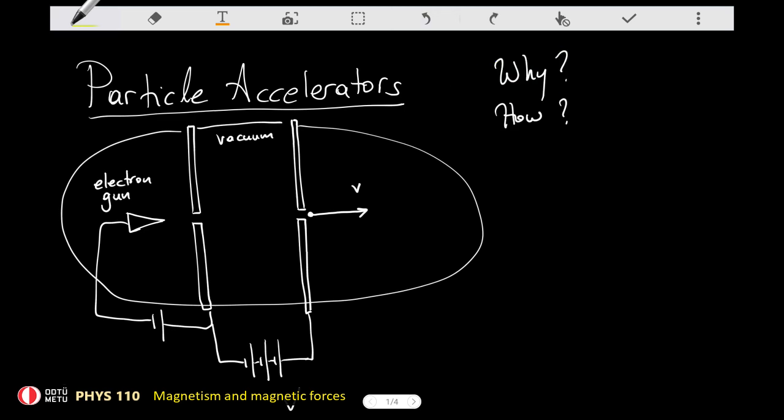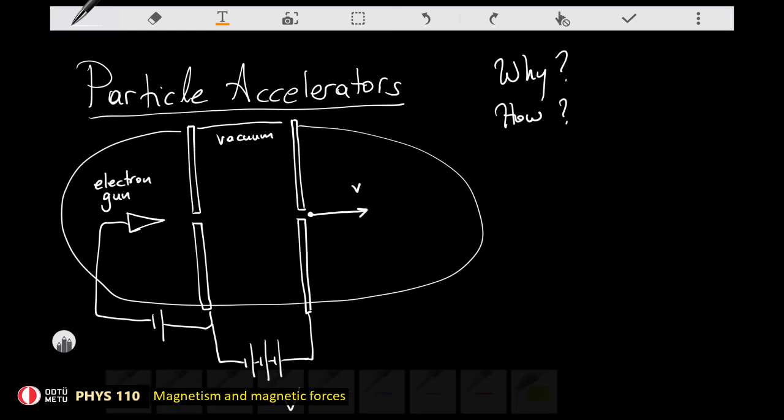Okay. Then the next question is, how do we accelerate particles? Obviously by applying forces on them. But if you think about the four types of forces of nature, there's only one of them that you can really use. Weak force and the strong force are out of the picture because you cannot manipulate them easily. Gravitational force is usually weak on particles of atomic scale. So there's only one option here. You can only apply electromagnetic forces.